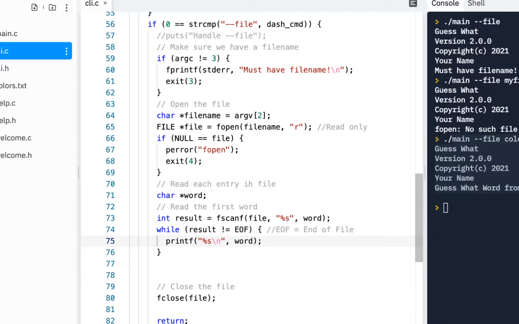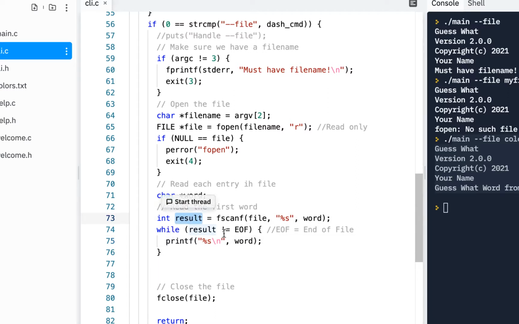You may be observing the bug, but I'm purposely holding off because this is another case where I see a lot of errors made. So if you see it, yes, I know it's there, and if you don't see it, that's okay, because that's part of this. The idea is we'll read the first one.